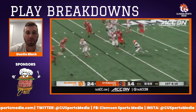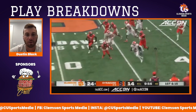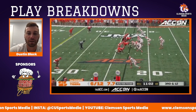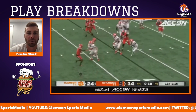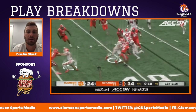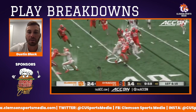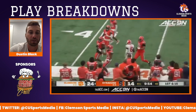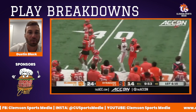a really good sign for Clemson, and Brenning Stool taking the step of being that run blocker and that extra piece in the run game is huge. We know how athletic he is. We know how effective he is as a pass catcher. But if we're getting that out of him in the screen game and downfield blocking, well, that just makes him a complete tight end, and it's really useful, and it's really good for this offense, and it's good to see. So I was encouraged by this play. We used to see Clemson take screen plays to the house all the time, and I'm thinking that we're going to see one here pretty soon.